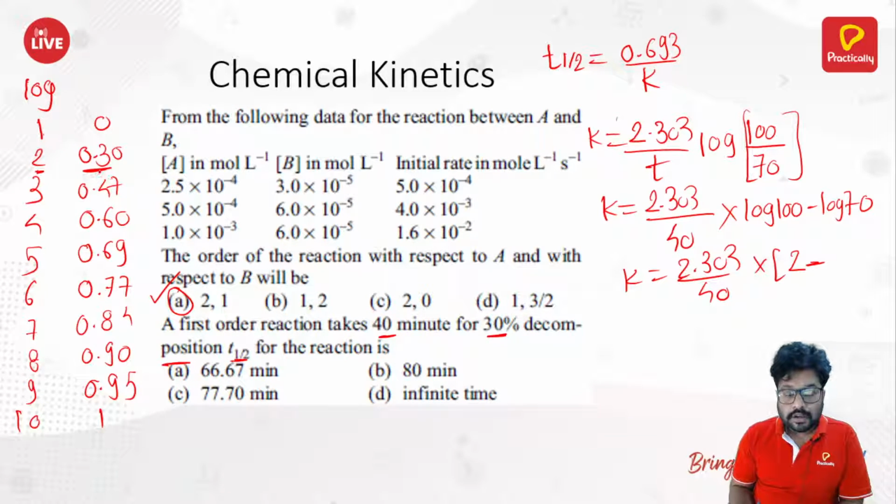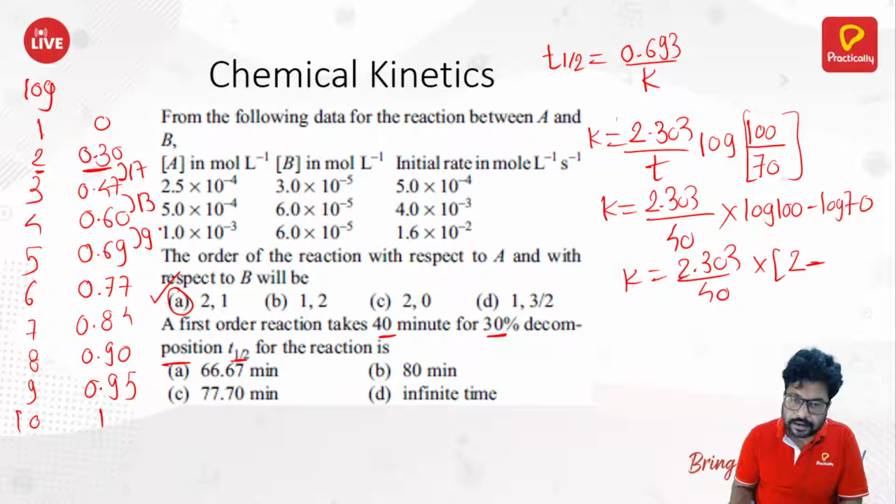See, when you come to know that log 2 is 0.30, then what is the value of the next log, which is log 3? Just increase it by 0.17. Let's consider 17 only. See, 0.17. Then the next gap is also 17. Next gap is 13. See, 17, 13. Are you recognizing the pattern? 60, 69, 9. Do you get the pattern here? Difference between log 2 and log 3 is 0.17.